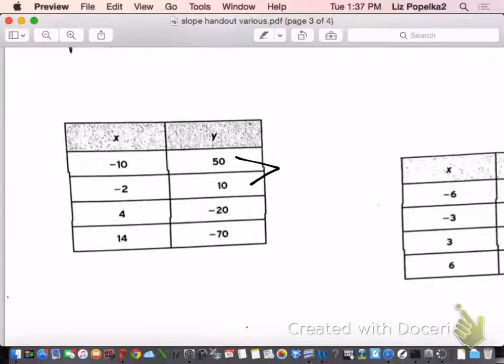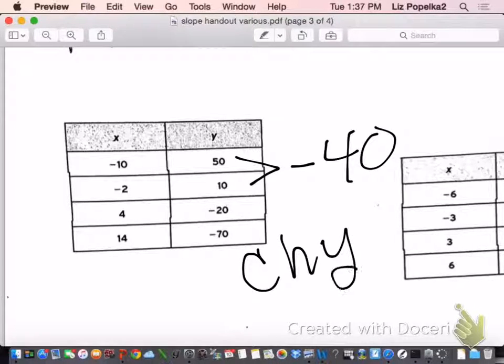From 50 to 10, what just happened? What did I just do, Luna? It went down 40. That's another thing some of you guys did. If it was decreasing, all right, so this was the other thing some of you guys did. This is a decrease of 40, so it's a negative 40. Some of you guys were just making it a positive number, okay, and that's not the case. So our change in Y is a negative 40.